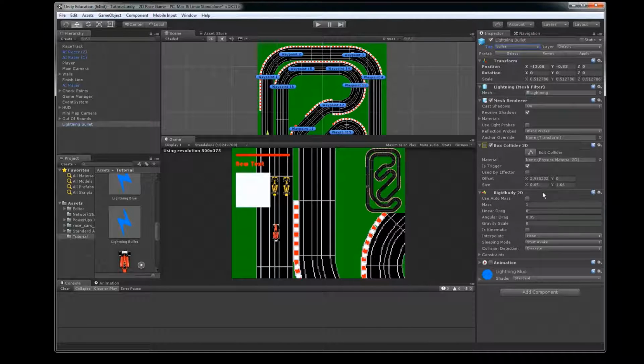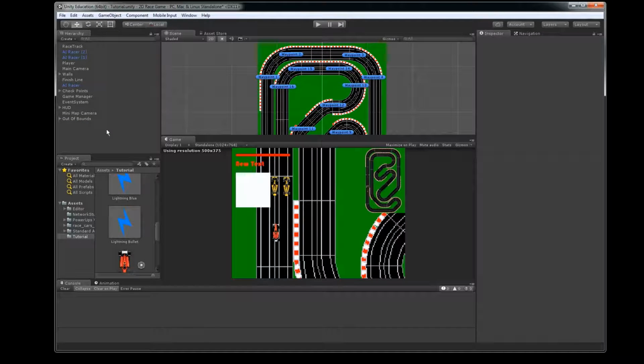So I'll show you how to make this guy move with his rigid body. At least in this example, we won't have any script on our bullet. We're just going to set it loose and send it on its way. So here's our prefab for the bullet. Once you're done messing with it, you drag it down to your project panel and you have a prefab. So I'm going to get rid of him out of the scene.